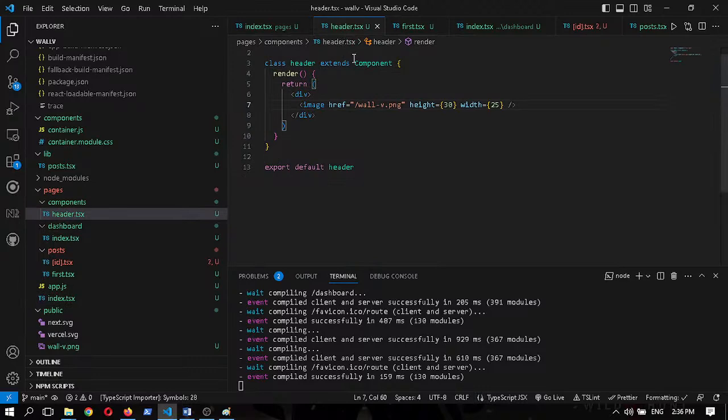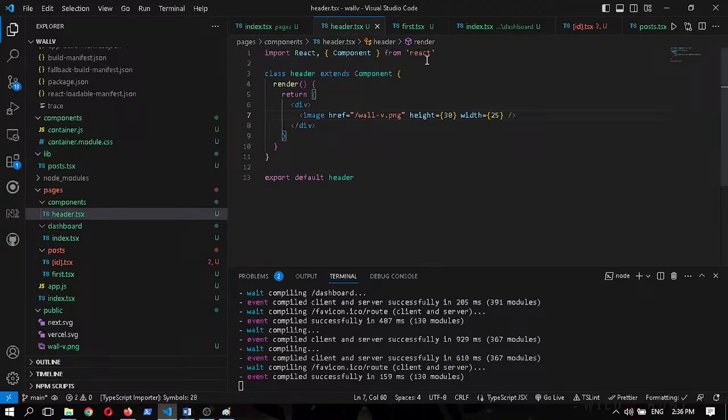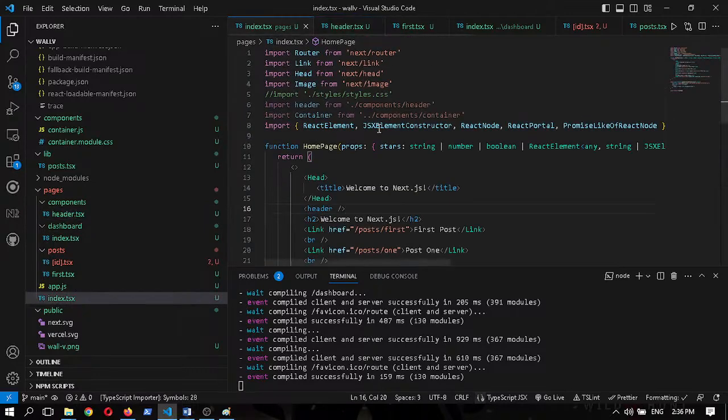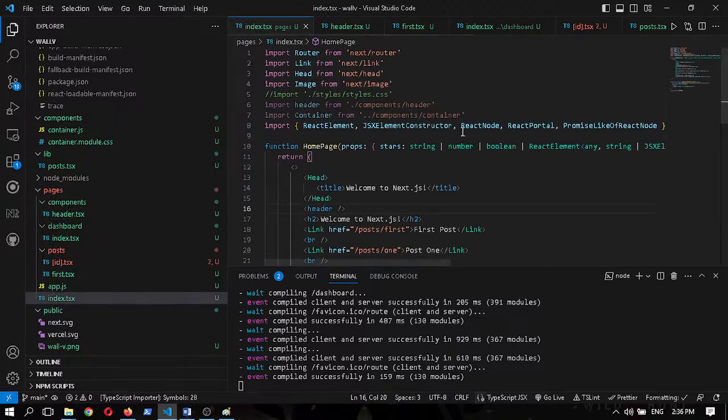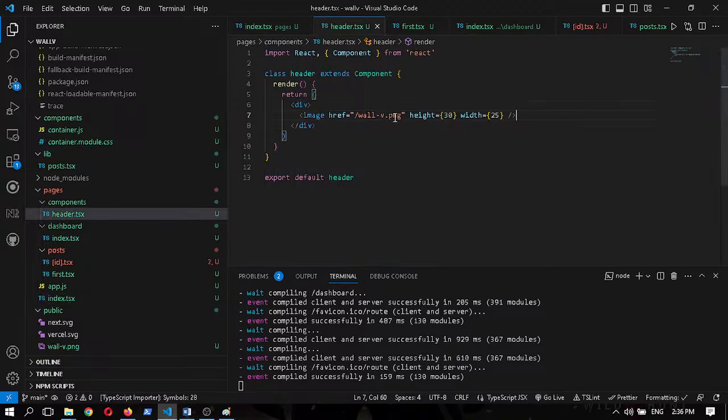It is because we missed something. Is this the header.tsx?